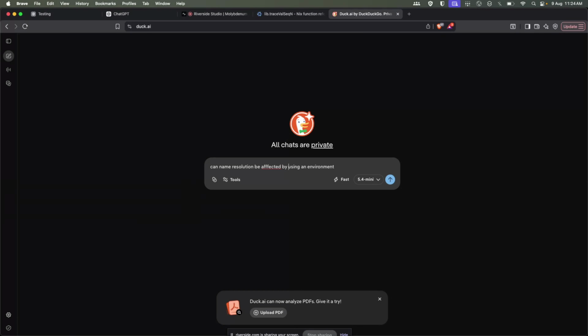Sorry, I'm revising. Can name resolution be affected using an environment variable on Linux? In truth, it actually depends on the resolver. Some processes use GNU something to resolve, and others, I think, do something else. I'm not sure. So let's ask, can name resolution be affected on Linux?